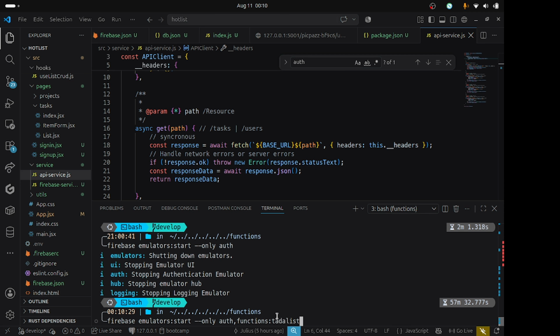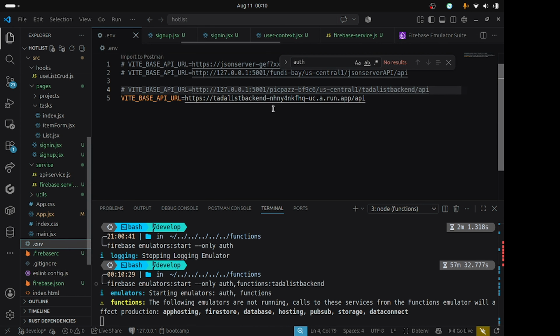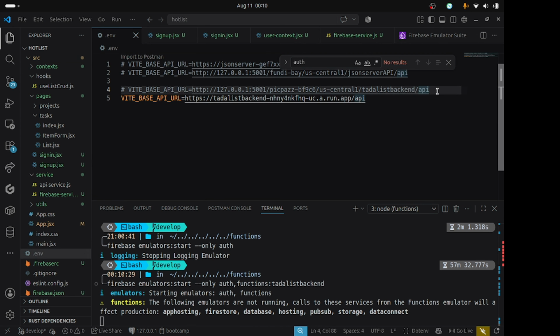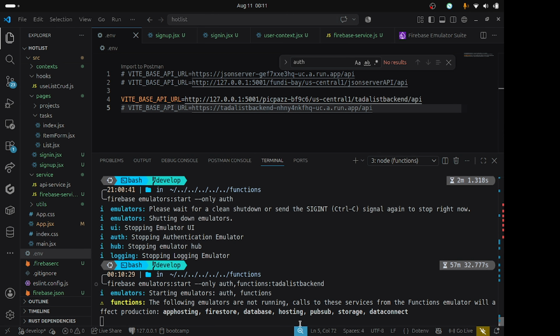That is backend. So we can again go back to our .env and test this locally before we deploy things. So give it a bit of time to shift that.